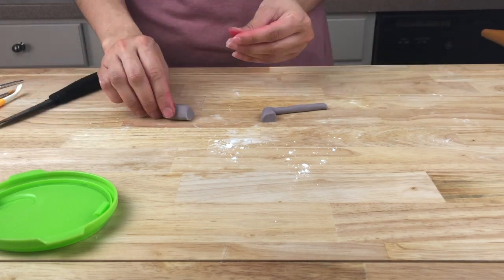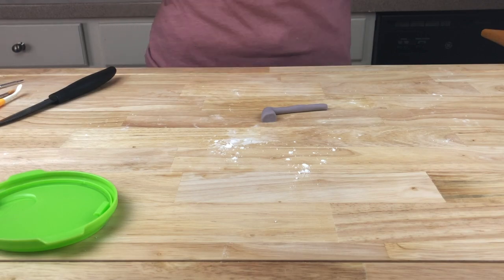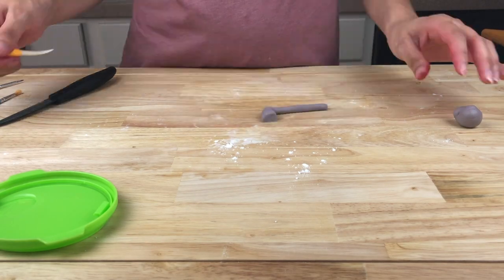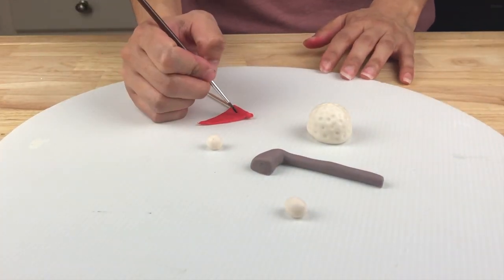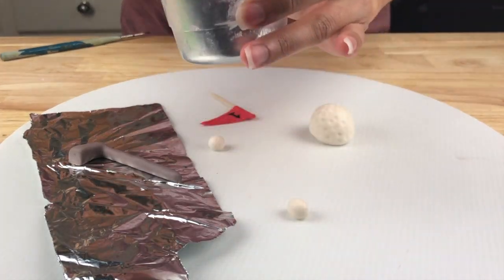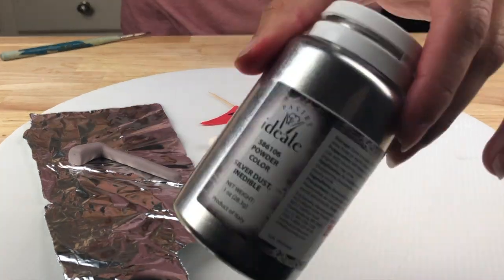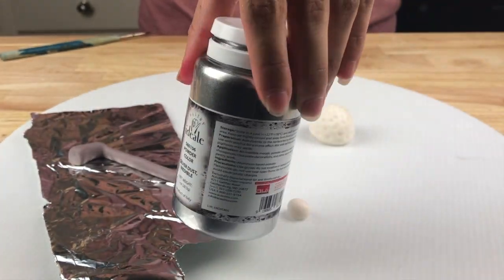Now that I have all my cupcake toppers, this is normally the time that I go and steam all my fondant work. After you let it dry, then you can go back and paint it. For the flag, I'm just going to go back and paint a little bit of black food coloring in the number. And for the club, I'm going to use some silver luster dust, and with the handle, just paint a little bit of black on the top.